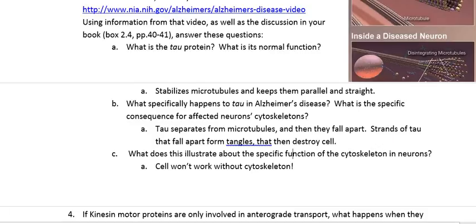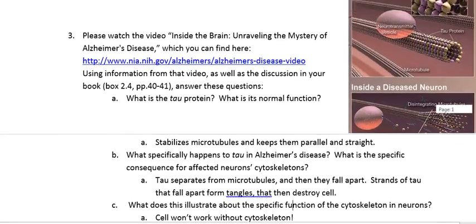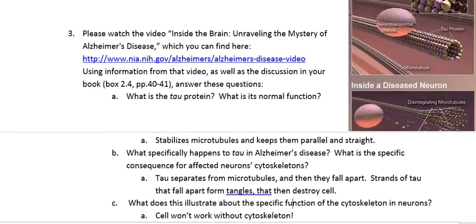So tau is interesting stuff in that picture, and it's hard to see up here, but you've got it on your screens and you saw it in the video. It basically functions kind of like tape. The key structure of the microtubule is formed by little tubular dimers, and the tau protein, as I imagine it, holds them all together.